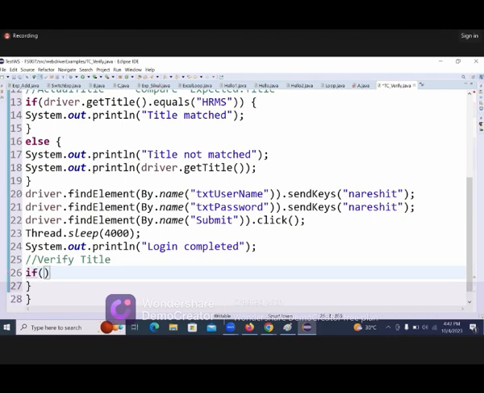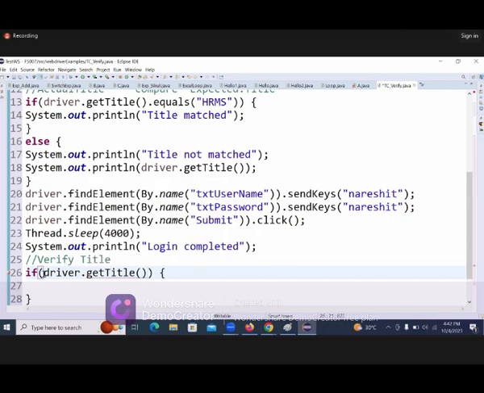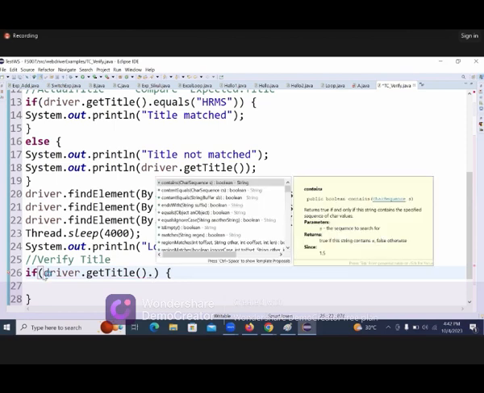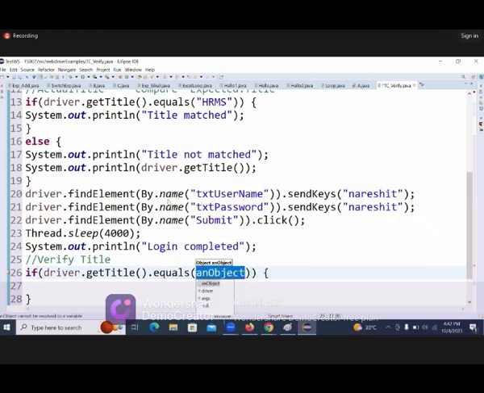As usual, you will write an if condition, driver.get_title, to retrieve the title. That particular title you need to compare, using equals, and then provide that particular title.